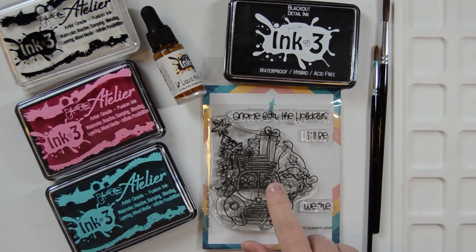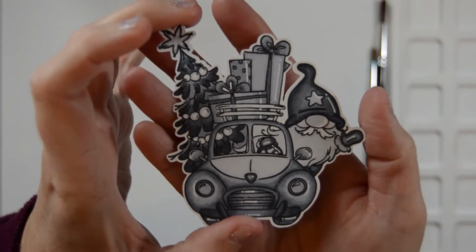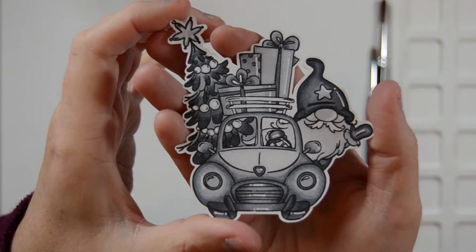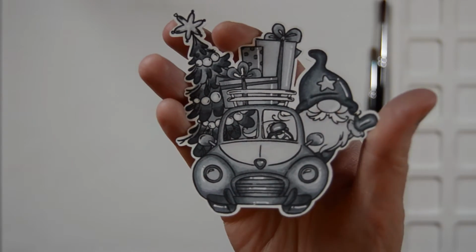So I have gone ahead and pre-colored this image in using a bunch of cool gray shades, and I was using the Spectra Noir Tri-Blend markers to get that done.